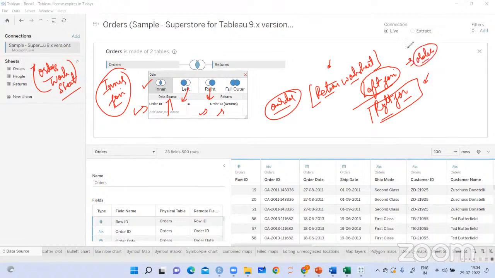If you want all the information present in our returns worksheet, then you can say right. Then you can also select full outer join depending on your convenience. So it is very straightforward like this. You can create your choice.